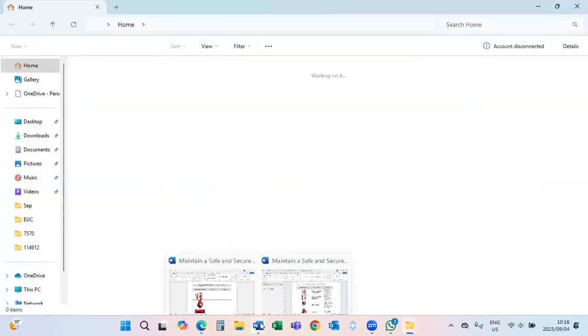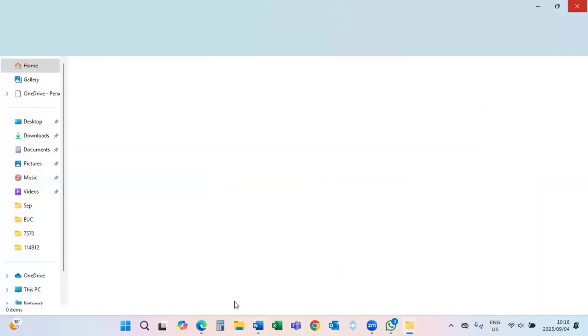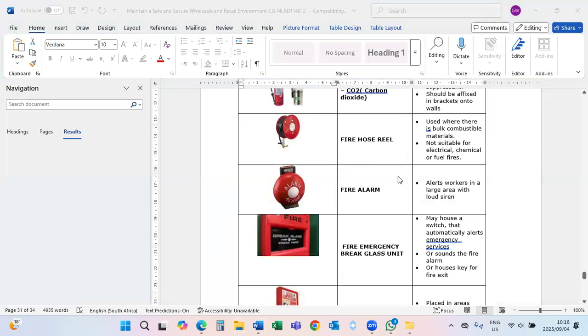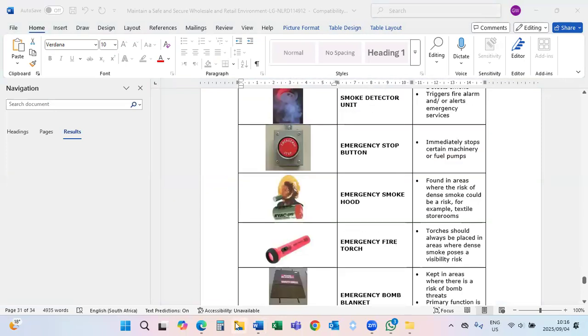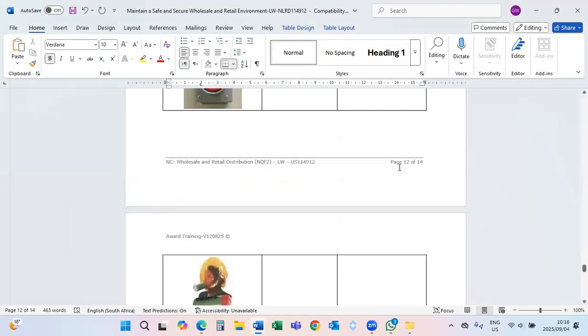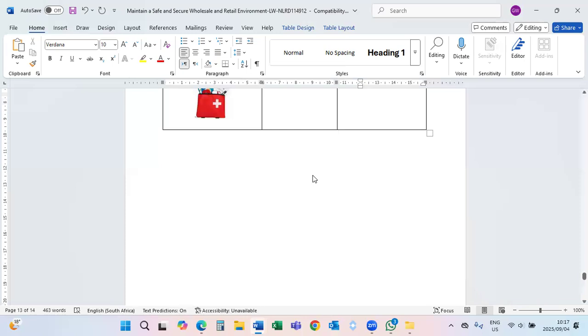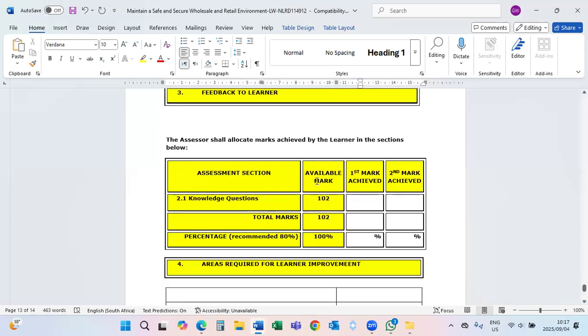Sorry, I pressed the wrong button there. Let's get out of that. No, I've done it again. Oh dear. Let's do that again. I think we could be at the end, there we are. So all these need to be identified here on the learner workbook. You need to identify all of these and you'll gain the marks. And then just don't forget to populate the descriptions here. And that's the end of this learner workbook.